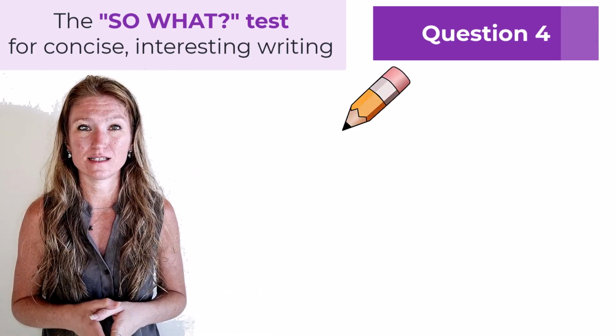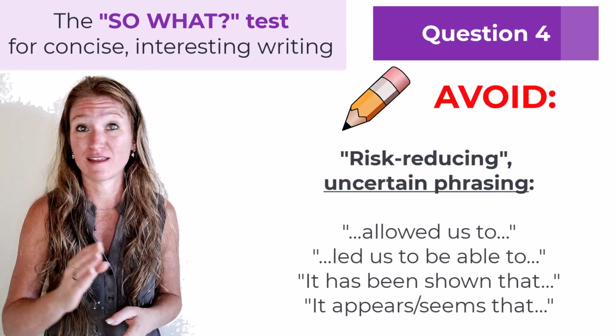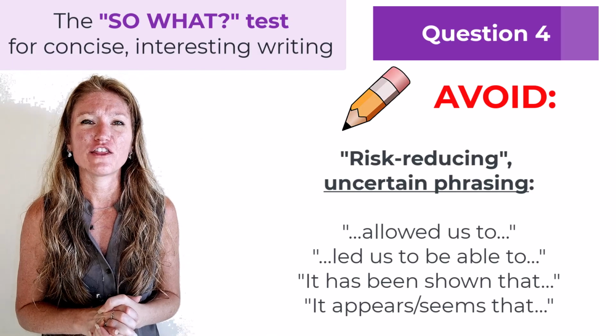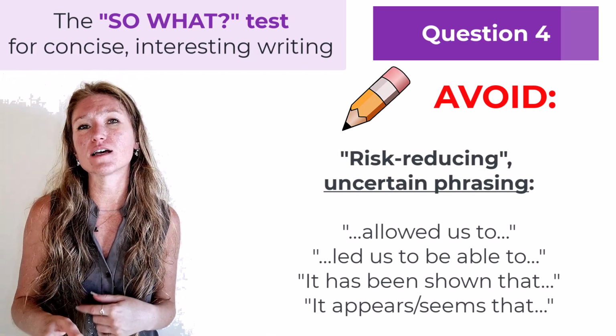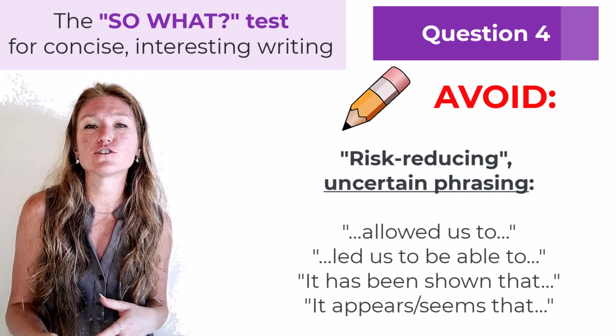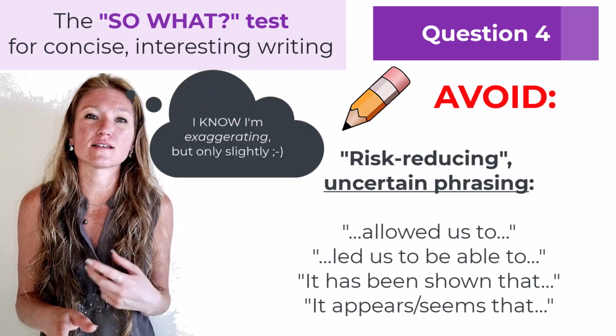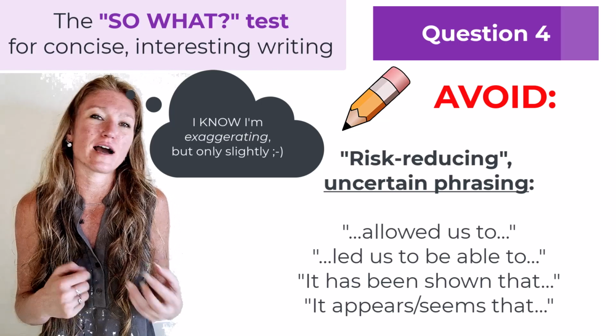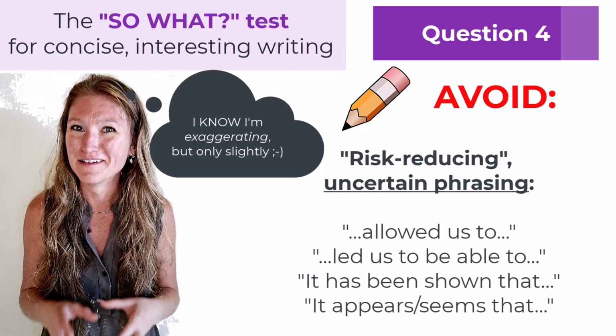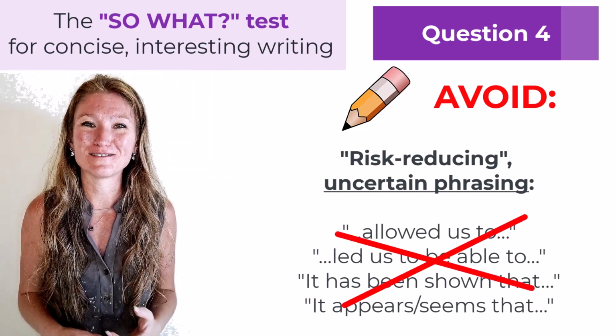Instead of directly stating, we saw this and we think it means this, it's always, this experiment allowed us to be able to measure this thing, which allowed us to be able to make the assumption that maybe there's a hypothesis that it's this. Okay? We don't need to do that in our science writing.